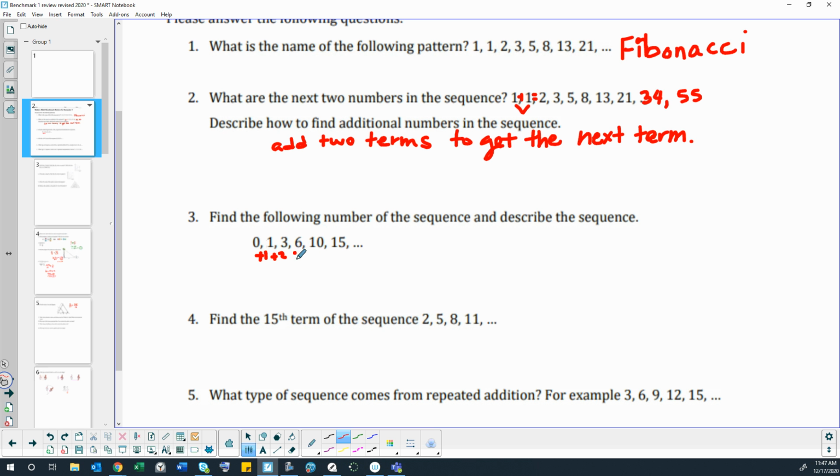Like add a 2, and then 3 to 6 would be adding a 3. And then 6 to 10 would be adding a 4. So then we add a 5 to get to the 15. So what are we going to have to do to get the next one? Add 6. So 15 plus 6 would bring that up to 21. So I kind of described it by just writing this down, but you could write down a sentence that explains it if you want, like add increasing integers. I'm just writing something down that makes sense to me.